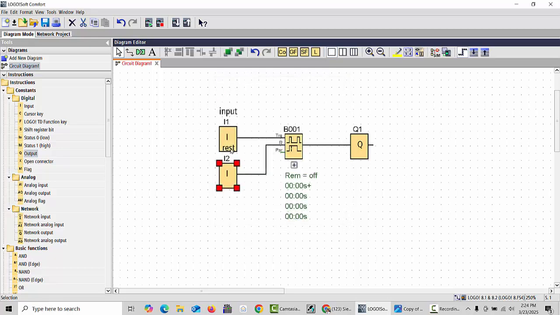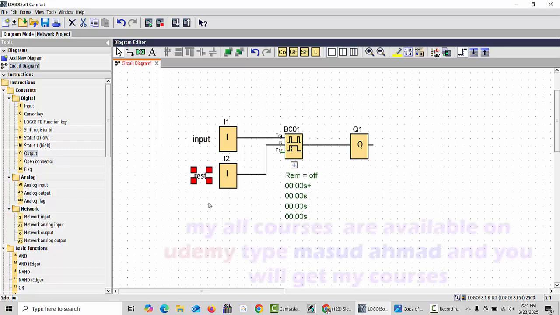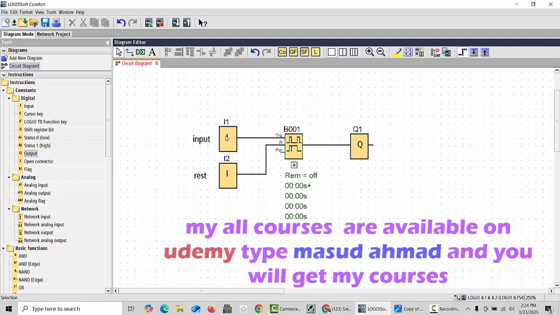Because this function performs like a sensor. Think of I1 as your sensor, which is placed on the door of your building or your stairs, whatever. It could be a proximity sensor, or any type of signal. This trigger needs just one signal here, and after that the block will start working.